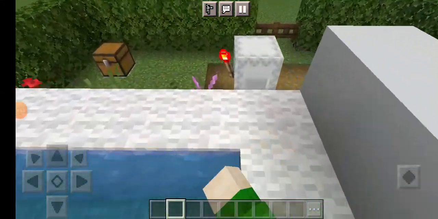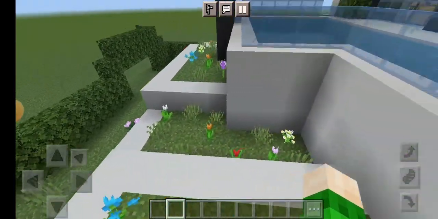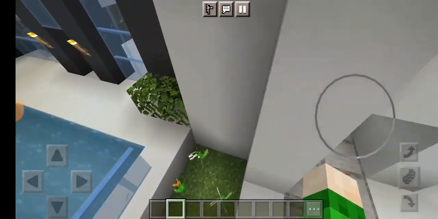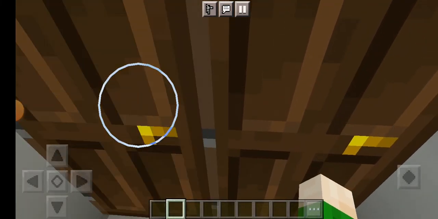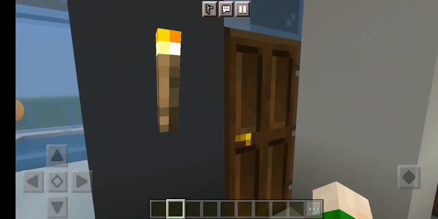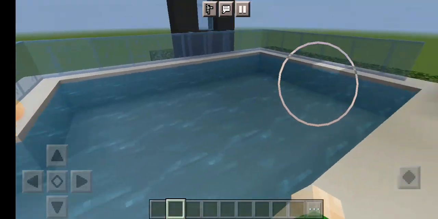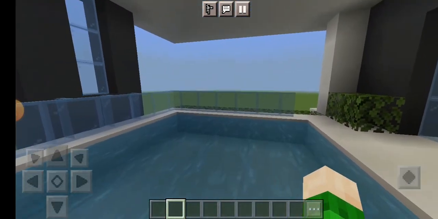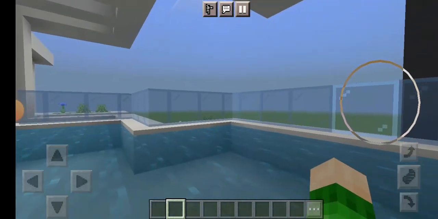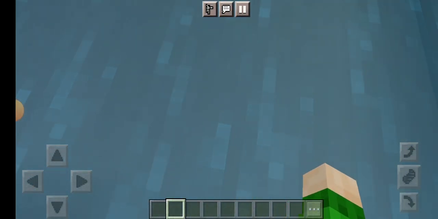Oh my god, no. Oh, it's a swimming pool. I thought I didn't swim in this swimming pool. Sorry to go to my house again. Sorry about that. In here there are two swimming pools, right? What? How can I swim? Oh, I have to break a block.